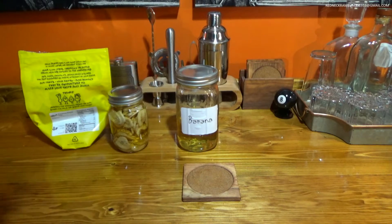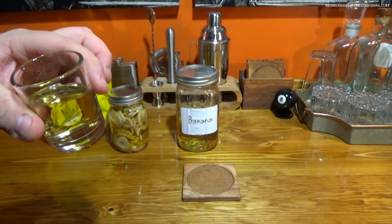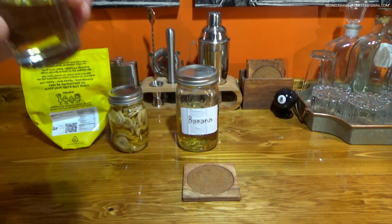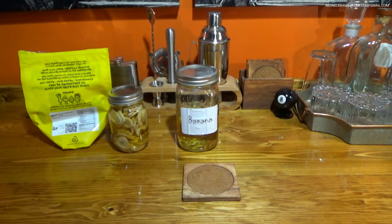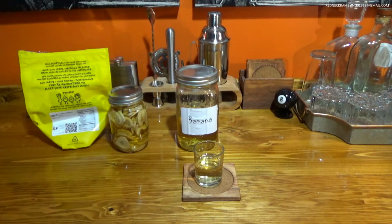On the nose, you can smell those bananas in there. I mean, it still smells like liquor, but you can smell those bananas. Those bananas come through really, really good. And on the tongue, it's corn liquor on the front, banana on the back.